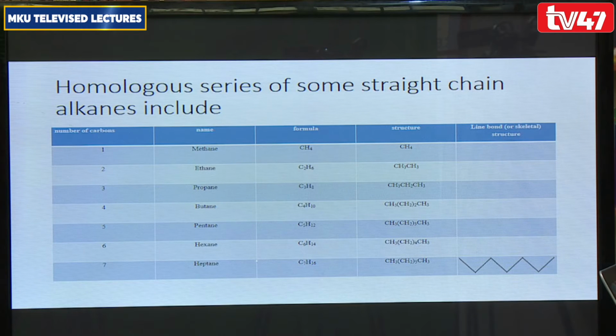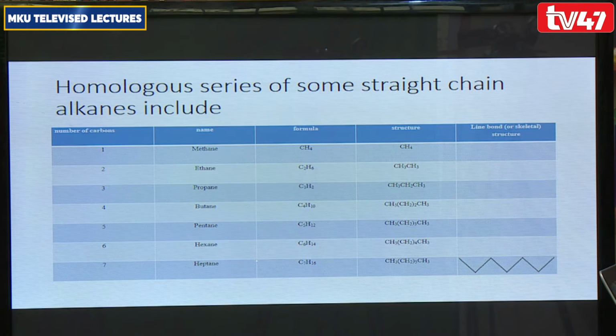In naming of alkanes, the names generally have 2 parts. A prefix, that is the front part. For example, in methane, the prefix is meth. Then there is a common part you notice in all of them, that is A and E, and that is what we call the suffix. Before the naming systems were developed, there were general names that were used, and those are referred to as common names.